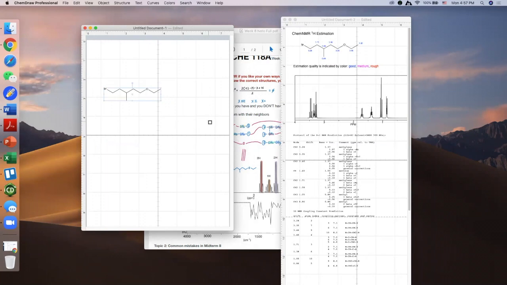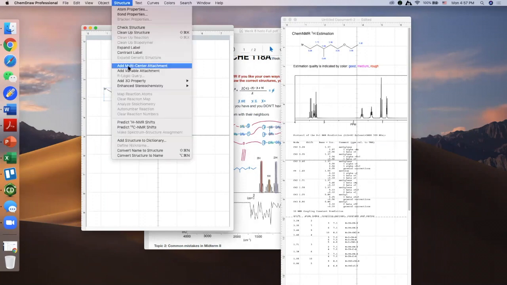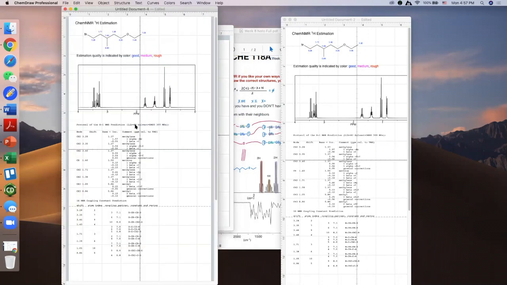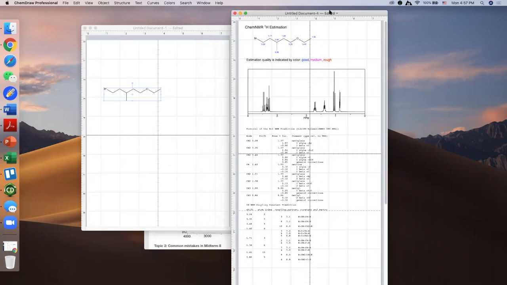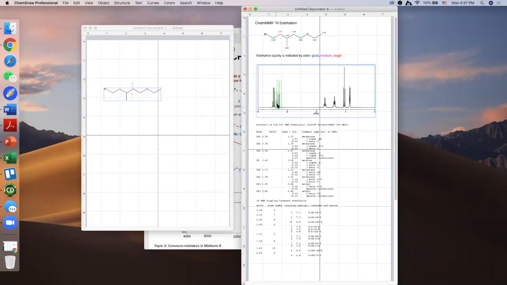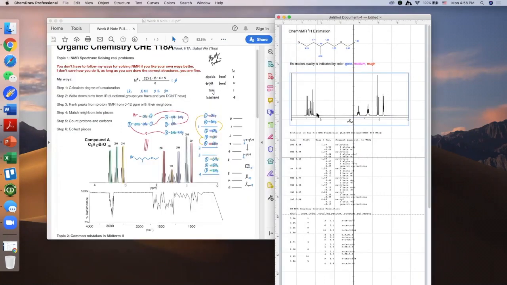If you don't know whether you did it correctly, just draw the compound you think it is, and in the structure predict proton hydrogen. It's going to give you the peaks of the predicted compound. This is only based on the fact that you're going to have an open book exam and you have 2 days. So if you want to make your answer perfect, you can put your answer in ChemDraw to check until you see something similar to what has been given to you.